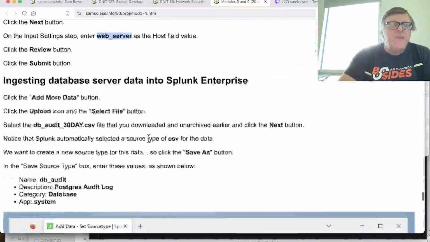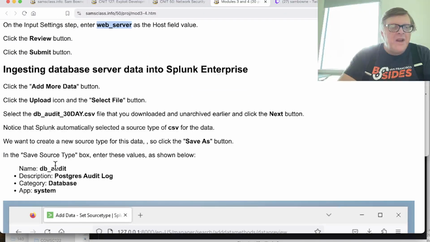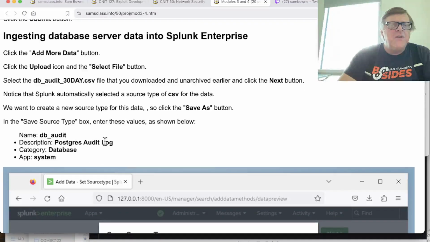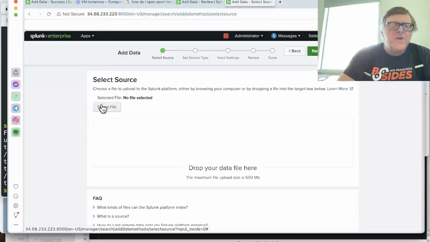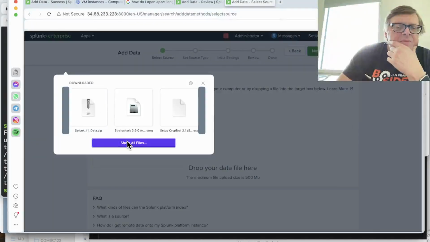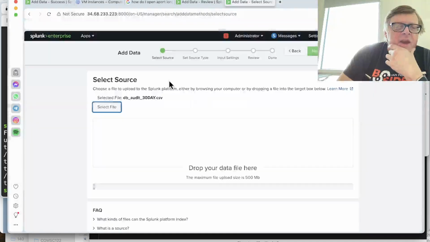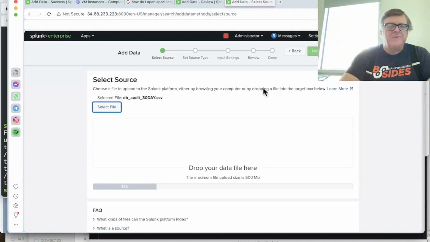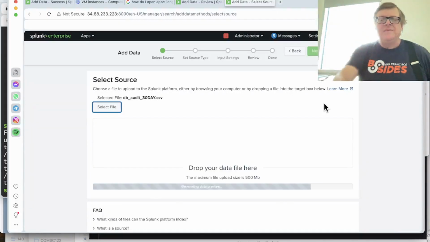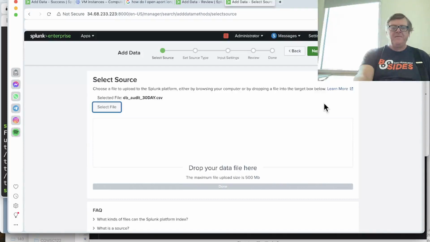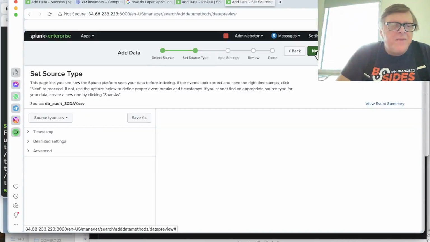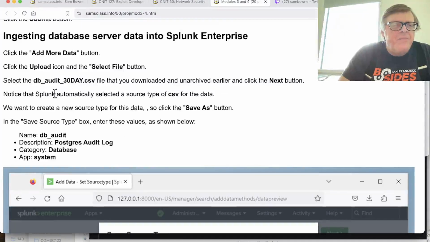So the last one is the DB audit, and quite a few things. So it's DB audit, and I need to create a new source type. Okay, so at first it's DB audit. Okay, now I need to create a new source type.